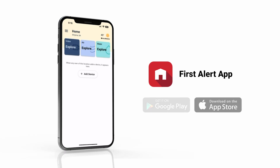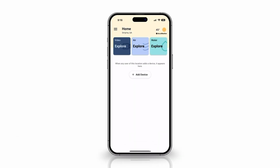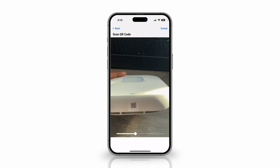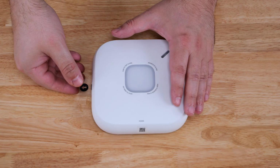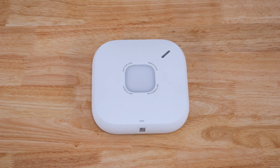Before mounting the alarm, download and install the First Alert app from the Google Play or the Apple App Store. Create an account and sign in. Follow the instructions in the app to complete the device install and setup. Remove the battery tab to wake up the device. The app will prompt you when to remove the battery tab.